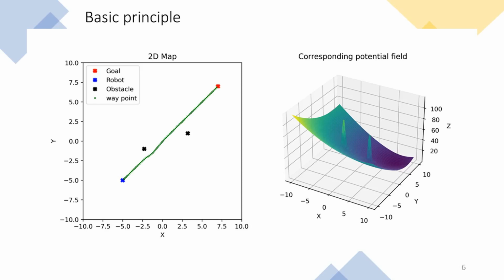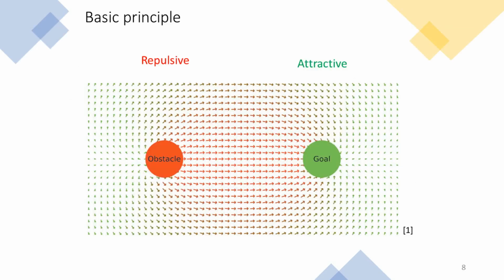Here we feel rather risky. Here, not so. Also, you can see one problem arising. If we don't limit the influence of obstacles enough, they might shift the lowest potential away from the goal, so keep that in mind. To sum up, we assign an attractive field to our goal and repulsive fields to obstacles.